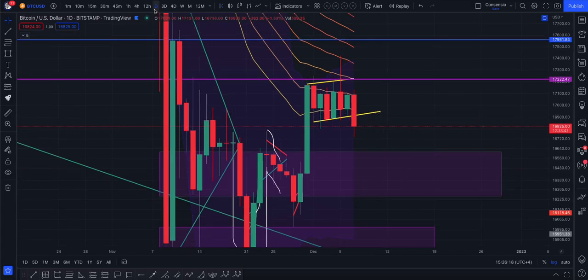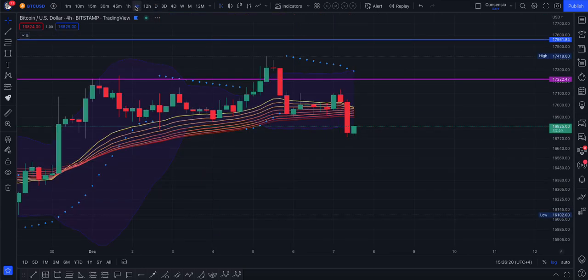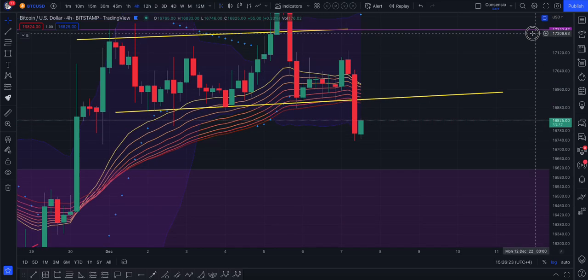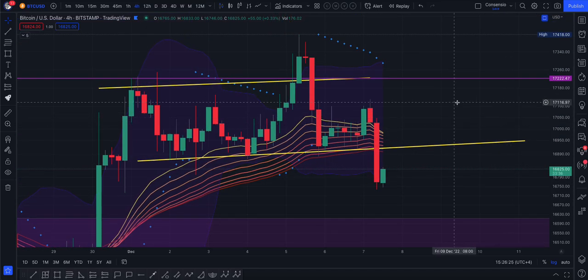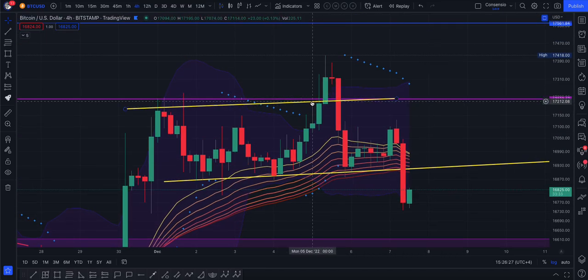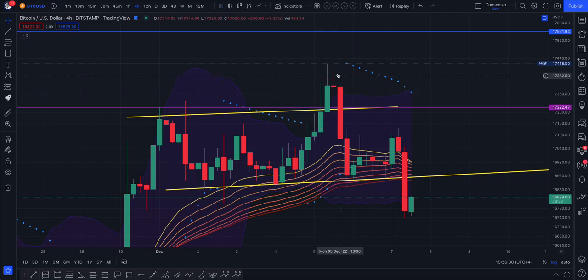Now, if we go back to the 4-hourly chart, this was an amazing bull flag, which we unfortunately broke to the downside. We did open a trade once it broke out, and we took profits, if you check the last video, when this shooting star formed. This would have been an awesome opportunity to short because this is literally a perfect reversal candle, a perfect shorting candle. However, we unfortunately missed it, but it's okay.